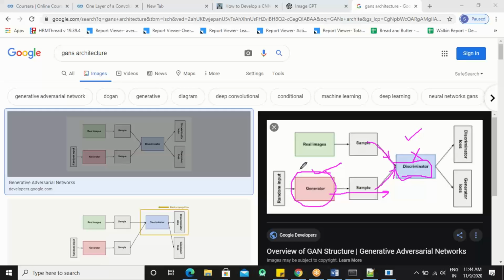So initially, we are training the generator. The purpose of the generator is to break the discriminator, as in to generate the kind of images which the discriminator can't even discriminate.